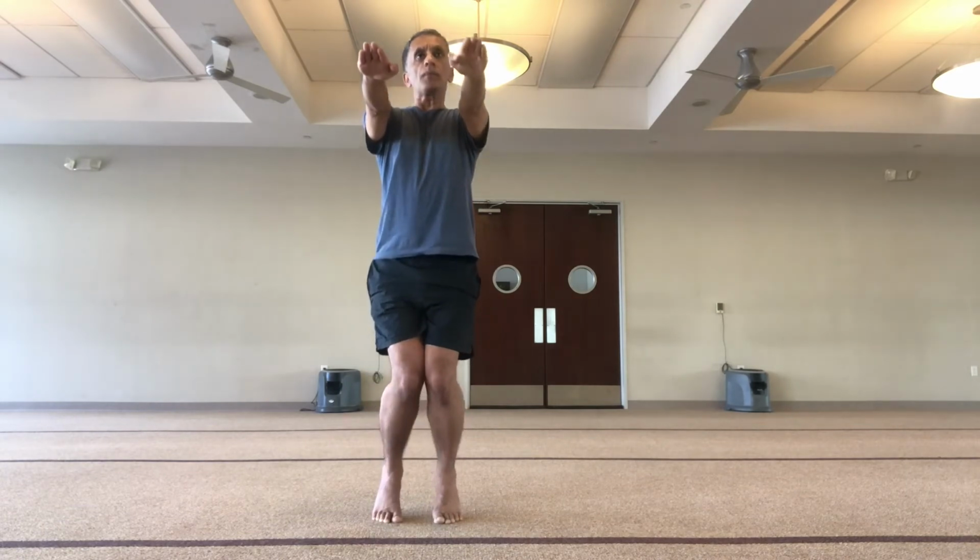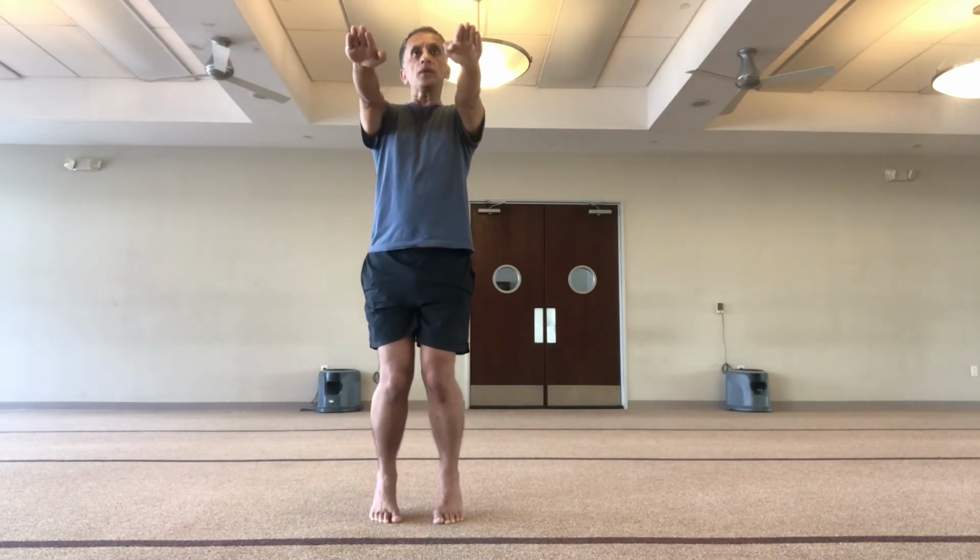Heels are off the floor. Keep your stomach sucked in. Keep your spine straight. Slowly come up. Heels down, right foot to the left, arms by side.